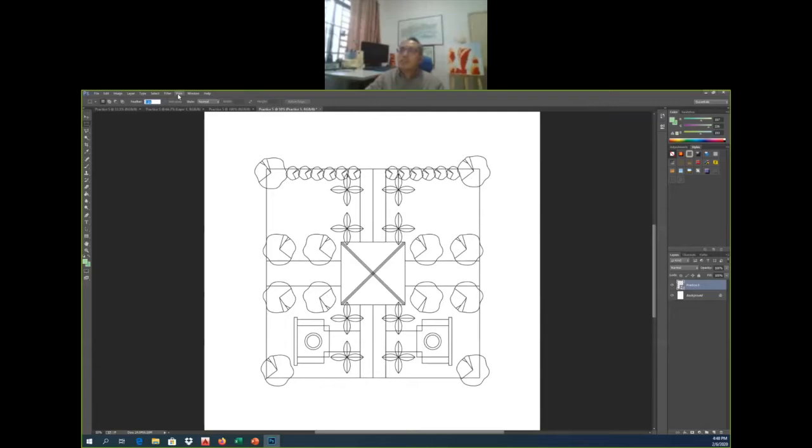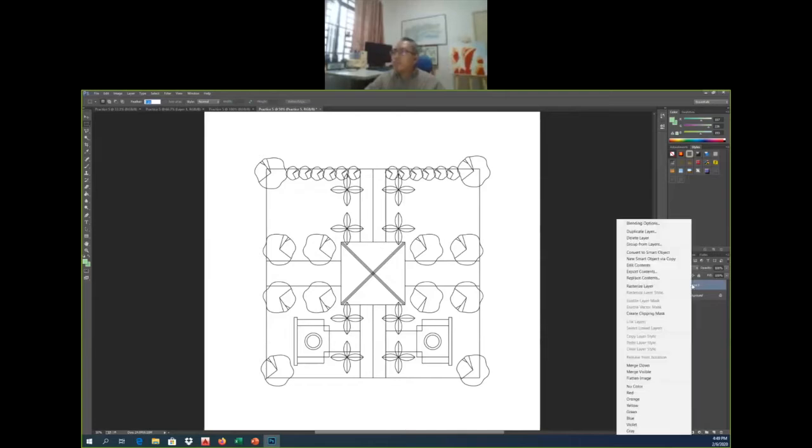So I want to start coloring this because now I want to make some quick presentation on this. You can see the shelter at the middle. This is a walkway, and this is the lawn, and this is the water features, a garden, a palm, and some trees there. Okay, so now we have a background. So we have a practice file, which is this one. So you can duplicate. Before you start coloring each feature on this drawing, you just duplicate the layer.